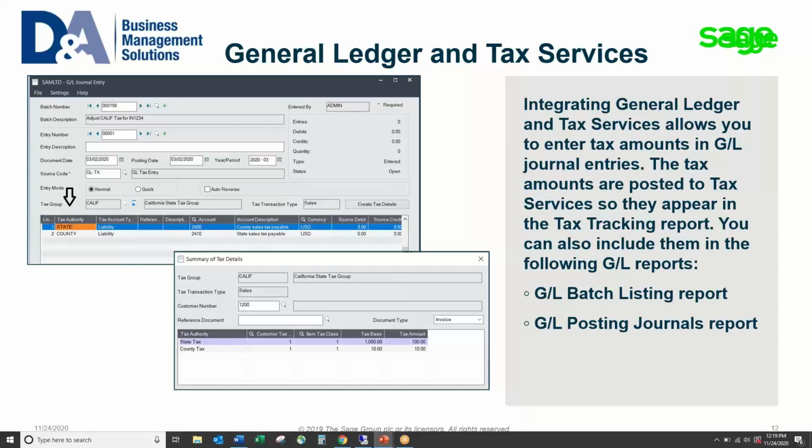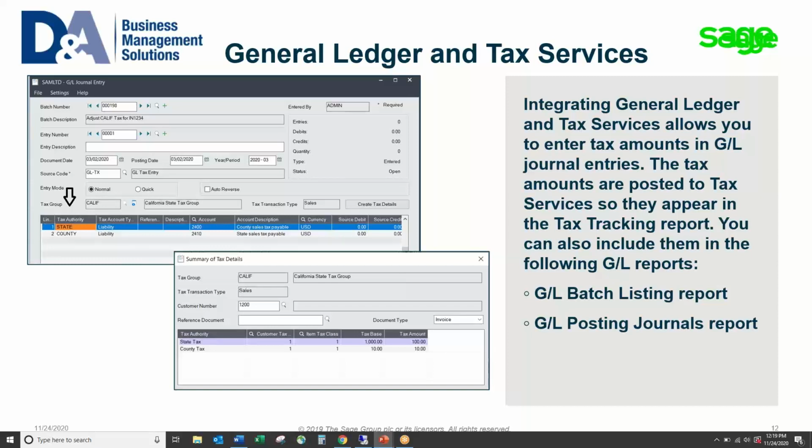Now, Will, I just wanted to turn it over to you to see if you wanted to elaborate a bit more on the tax perspective within this area as it relates to Canada. Yeah, it's the same thing. It allows us to more easily report things like GST reports and those sorts of features.